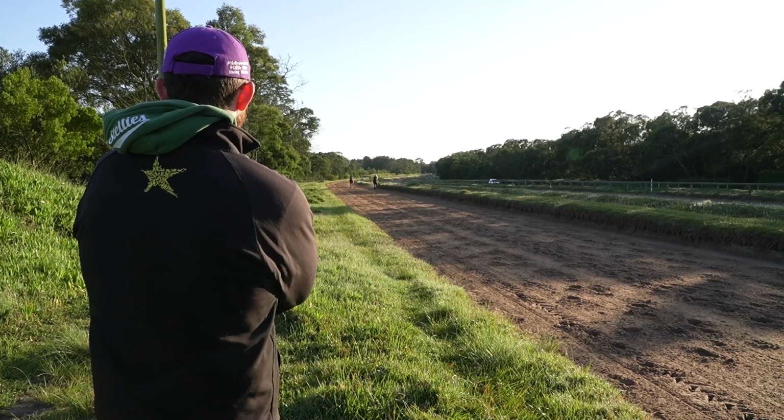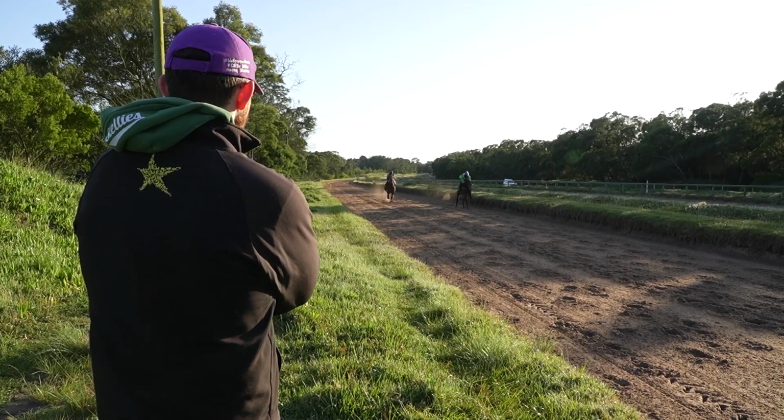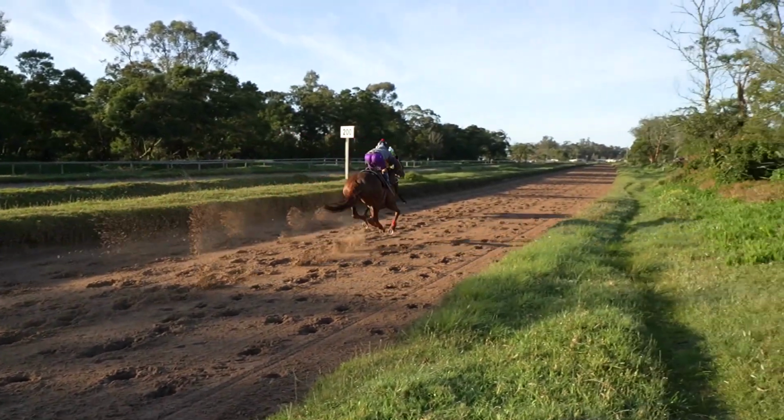Yeah, Winter Journey, she's got draw one. She's obviously out at the weights here, and we're trying the 14. We want to know if she can go the 14, because it seems like she's lost a bit of speed as she's gotten a bit older. Her work at home has picked up, and it looks better than the form she's produced in her last 3. So if she can find her best form, she can find quartets.